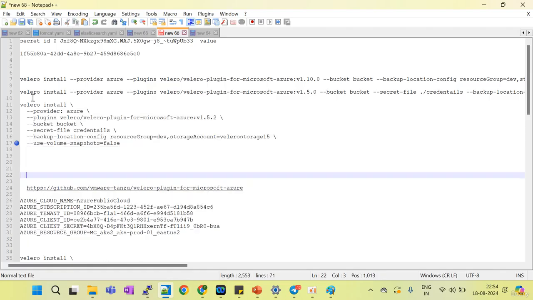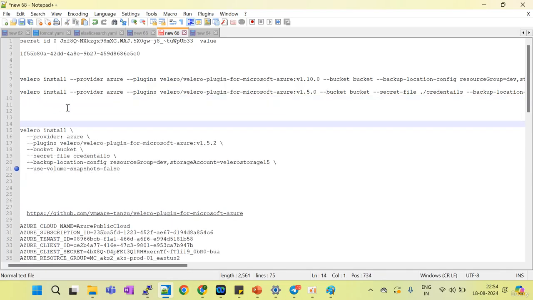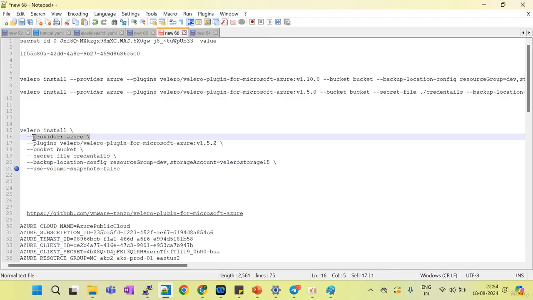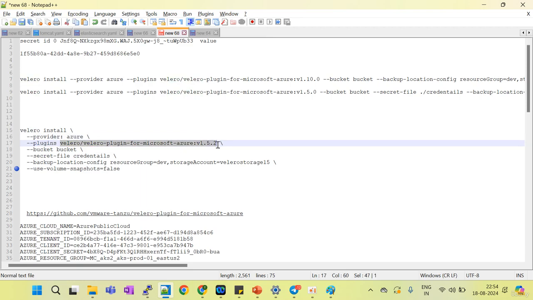First you have to run velero install, and the provider is Azure. Sometimes if you have to install the Velero tool on the AWS platform, you have to define the provider as AWS, and these are the plugins. By default you have to change the plugins information, like this one.